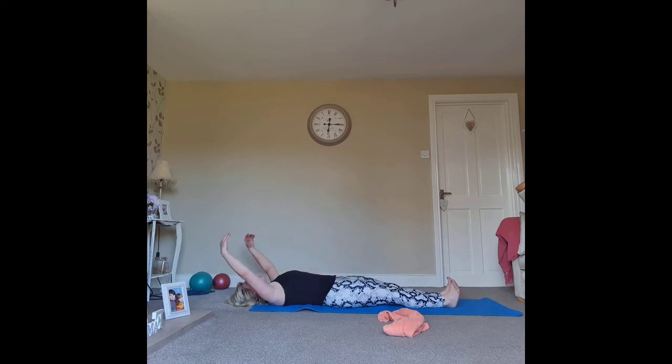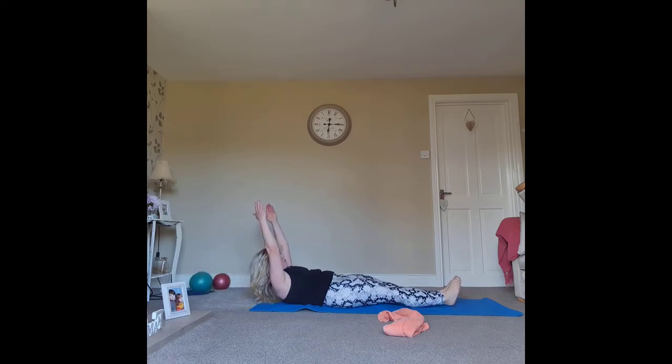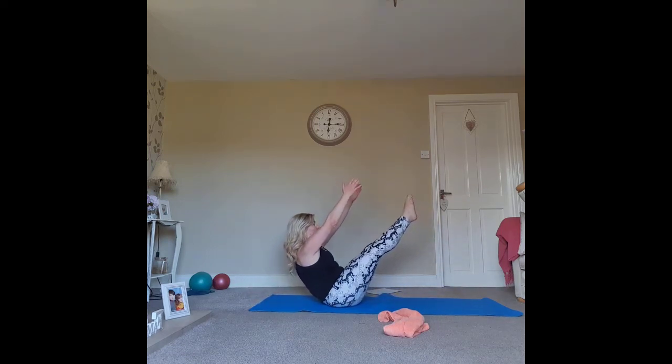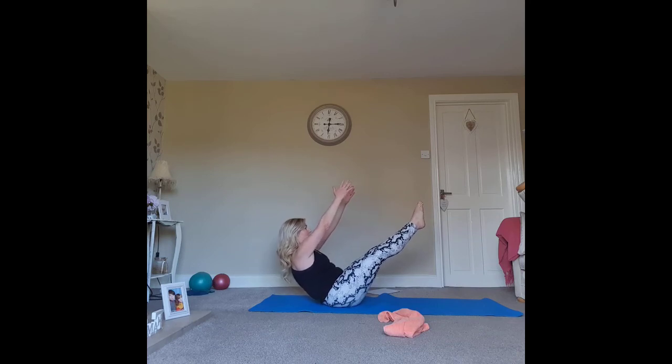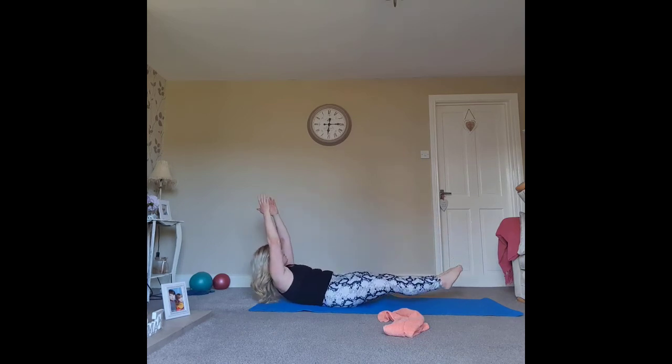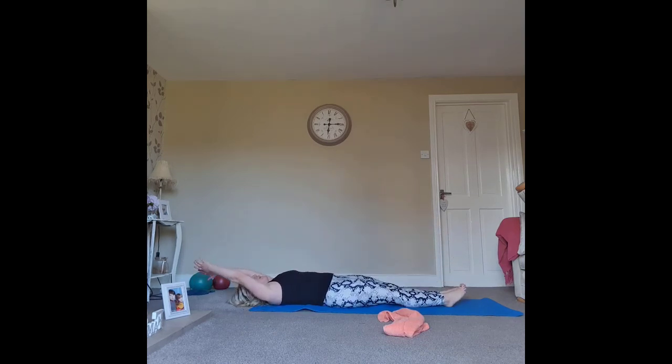Inhaling through the nose. On our exhale, we scoop the abdominals, we tuck the chin and we start to lift the arms. We start to lift the feet at the same time. Same angle with the feet, the legs and the hands, and then we slowly control it back to the floor. Inhaling through the nose.